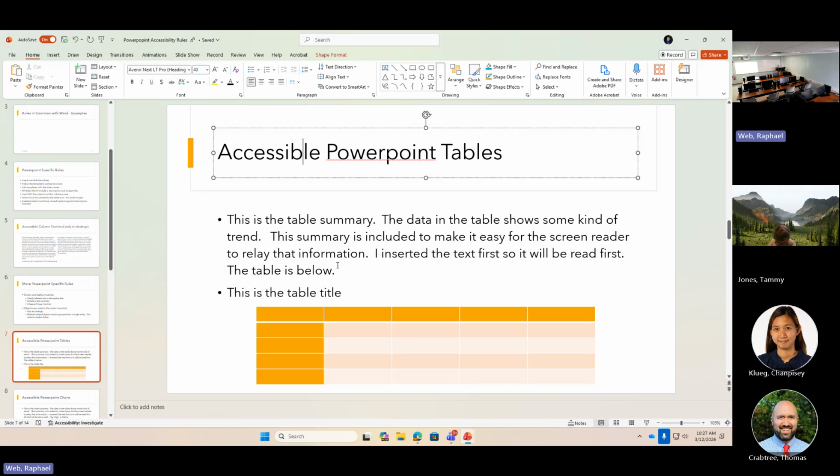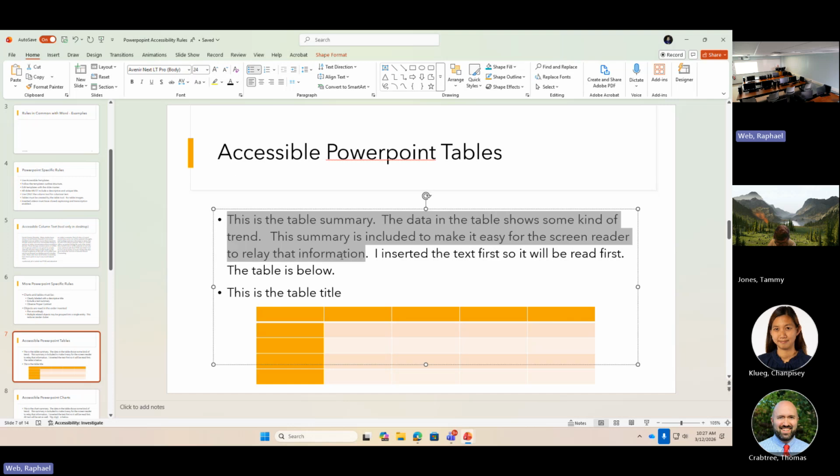And the more difficult it is to fully understand of what the data is about and how the data trends and what the table is saying, you will be a hero, not only to those who need the accessibility, but to anybody who engages with the content.